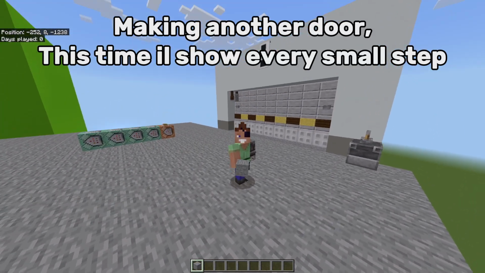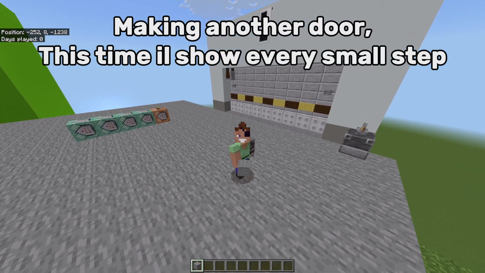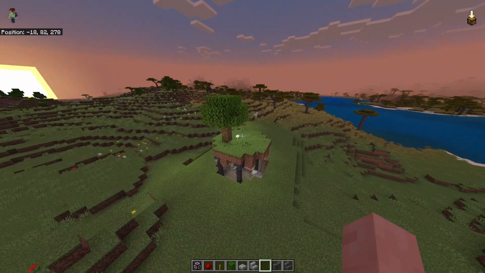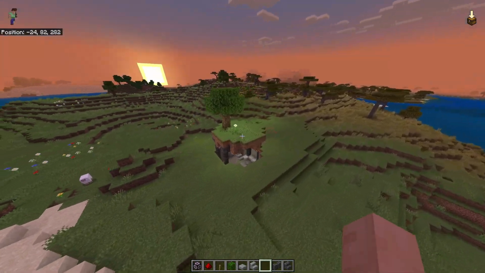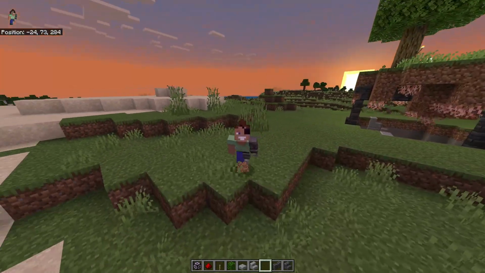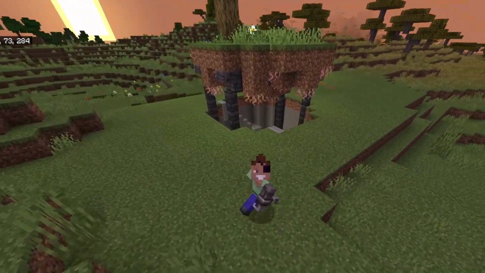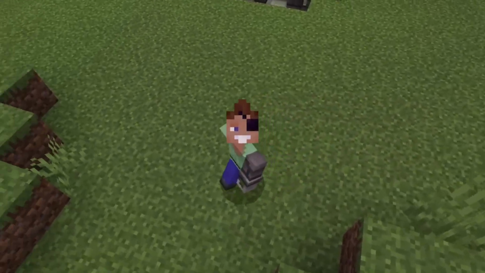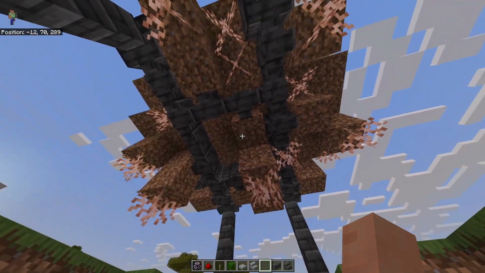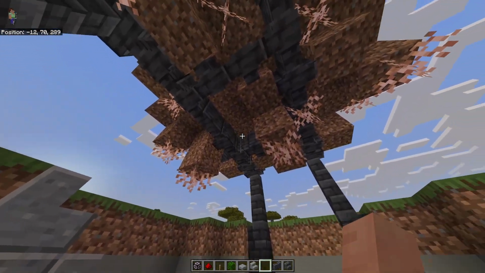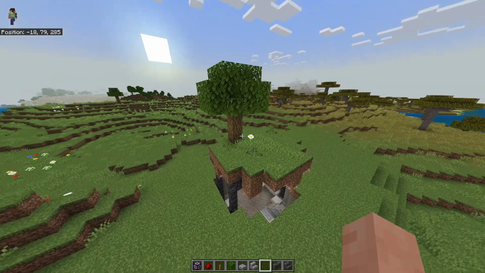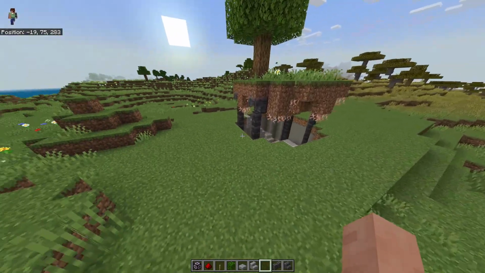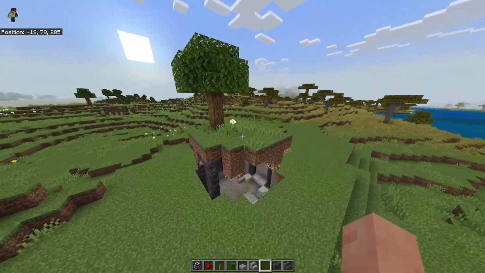I'm now again gonna make a different version, but we're gonna do it together. And here is my door. Now to some of you, this may not look like a door. But oh, let me tell you, this will be a door. The plan is that this whole top structure will slide down. So in the closed state, it will just look like flat ground. But right now it's open.